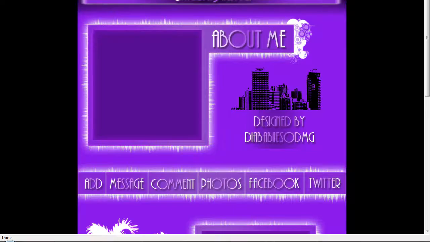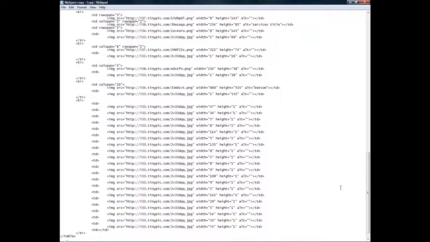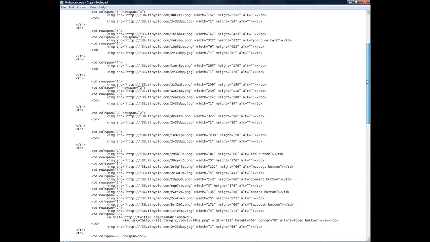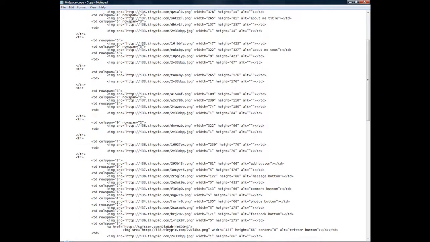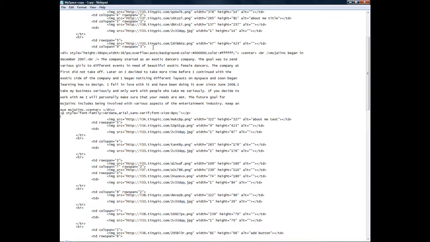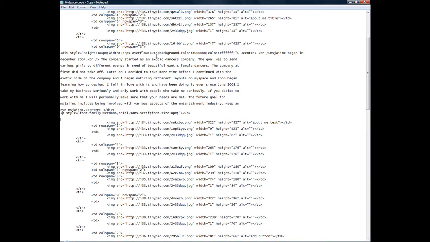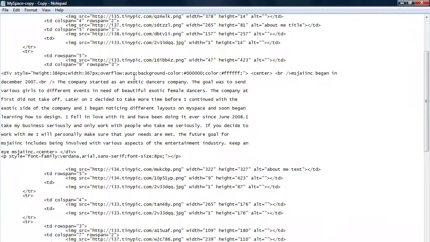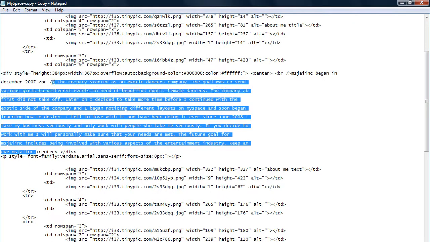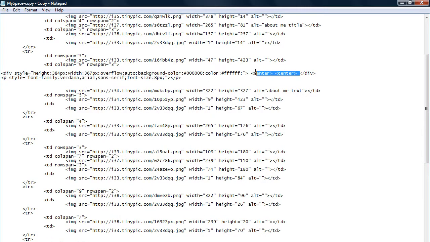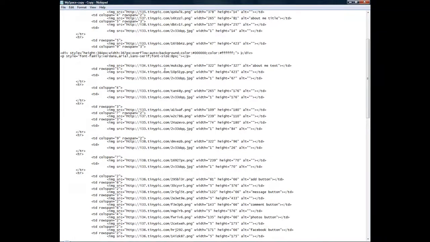Now I can send this text information to y'all. Just contact me. My contact information is going to be displayed here when I'm done, and it's going to be in my description box. Now I'm going to delete all my text. I don't need to have that in there. I put this right above the about me text because I want to put the correct information in here.